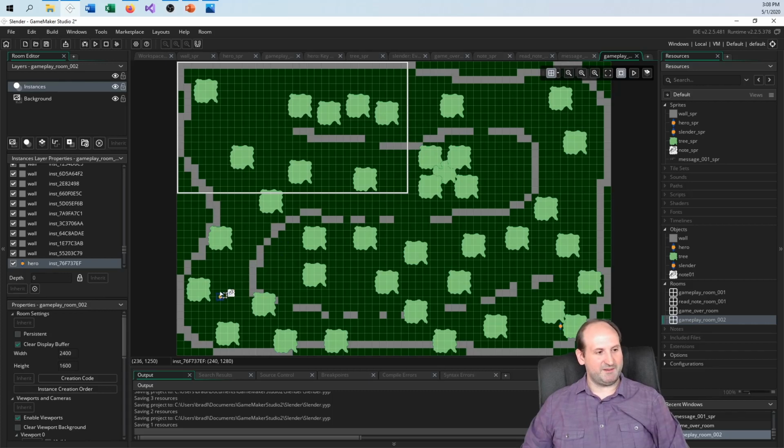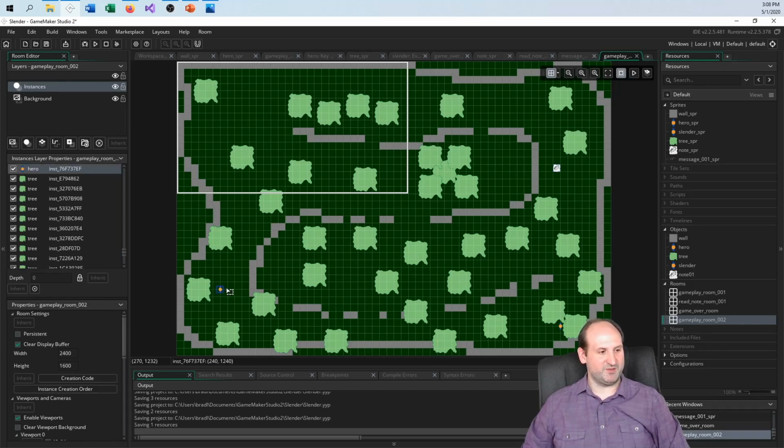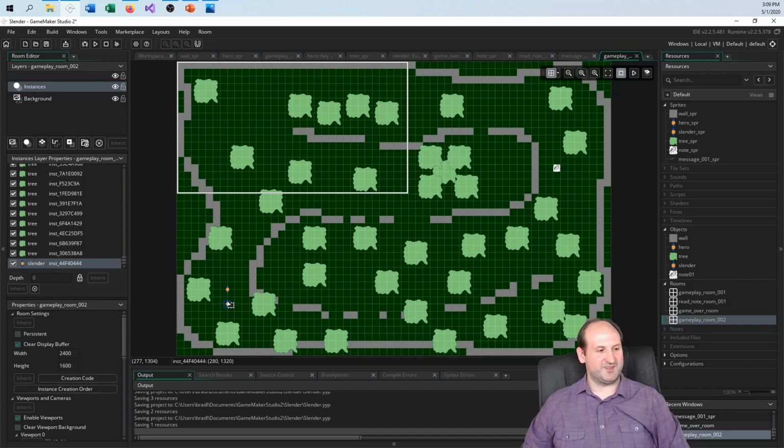Because I'm trying to tell a linear story, maybe note 2 goes over here now. This is where my player will be after he touches the note. And then we can put Slenderman. We don't have to start him in the same place. What if you want to give him a jump scare? People go up, and then maybe he'll be right here. It'll be scarier because he comes and is right in front of me, even though a second ago he was to my left.